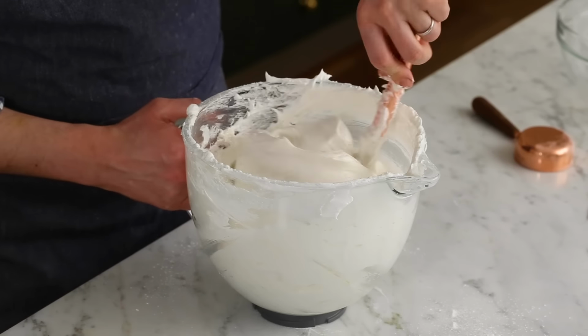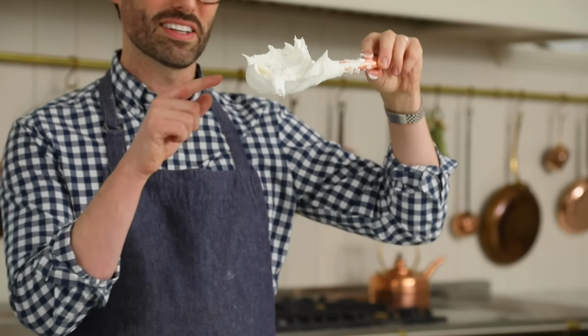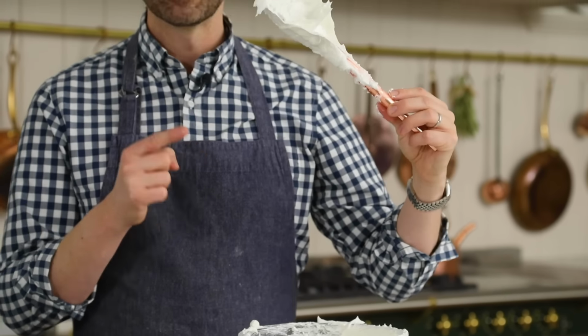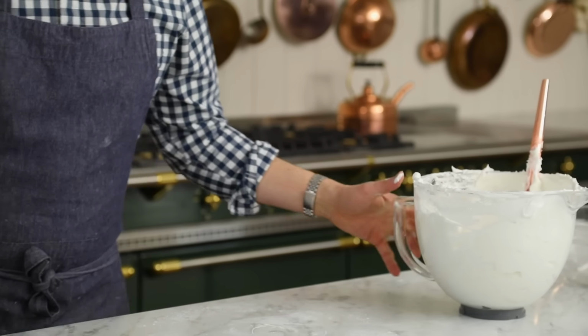Everything's folded in, and look at this batter. What? It's still very meringue-y, and look, those are stiff peaks. That is some good folding technique, because you have a meringue, still a stiff peak, but you folded in that full cup of flour and the additional sugar.